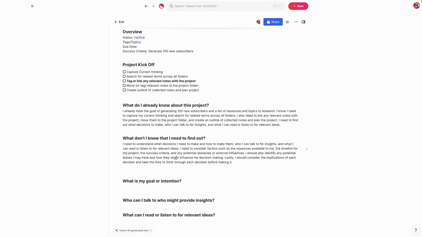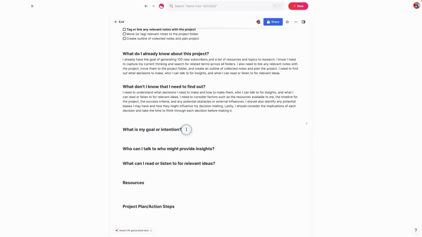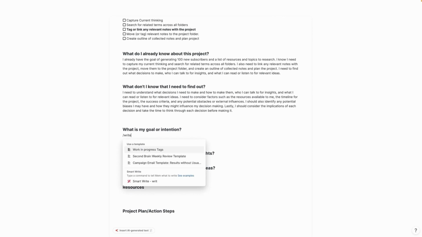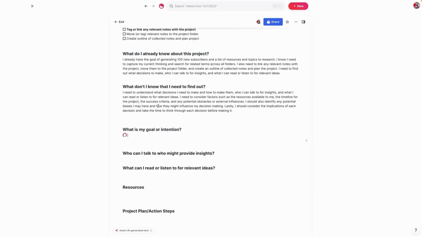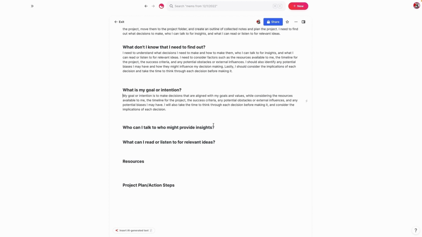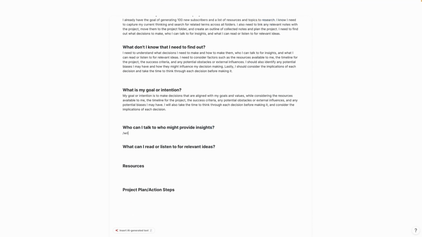So what you're seeing here is that Smart Write and Edit is actually helping us fill out all of this information to get started on this project, which is really cool because it's basically taking the time it takes to gather all the resources that you need for your project and really cutting it down substantially. As opposed to you having to search for everything, you're able to use Smart Write and Edit to gather all of your notes and also plan out the project.